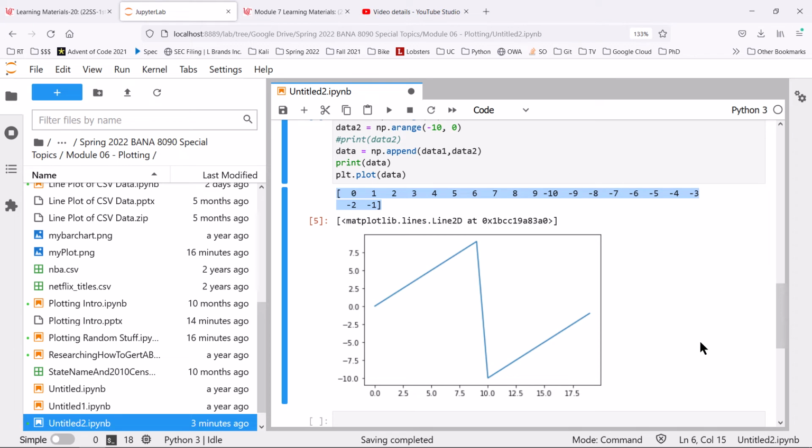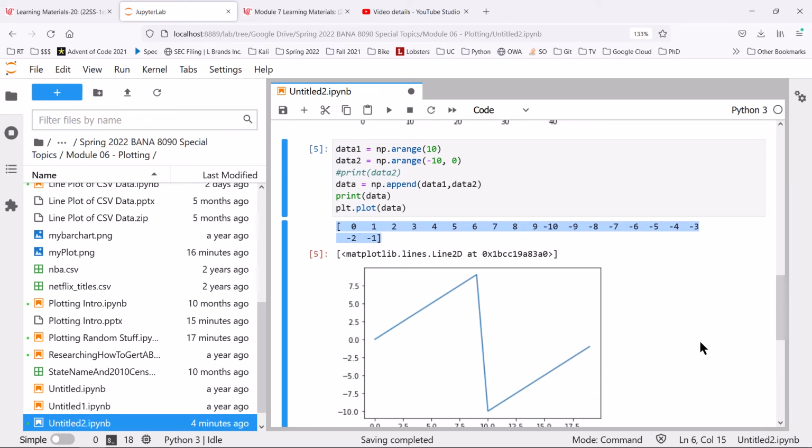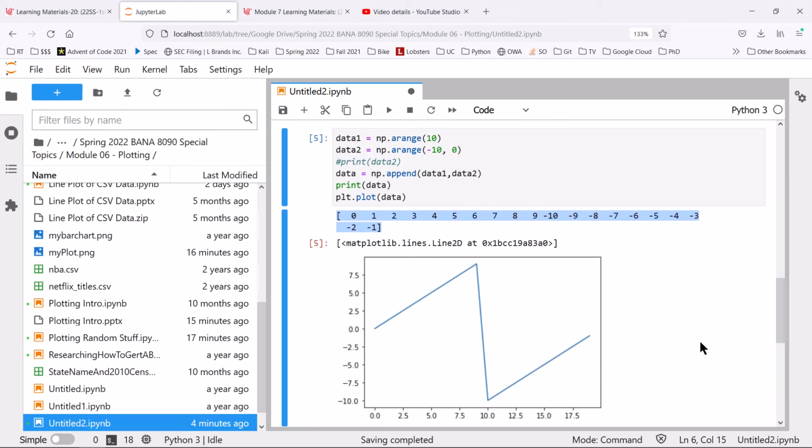When you plot that, the plot function wants that to be continuous, so it just drops down from 9 to -10 and then continues on its way. So it made sense to me to create one data set by appending two existing data sets, but it may have made sense to you to do it another way.